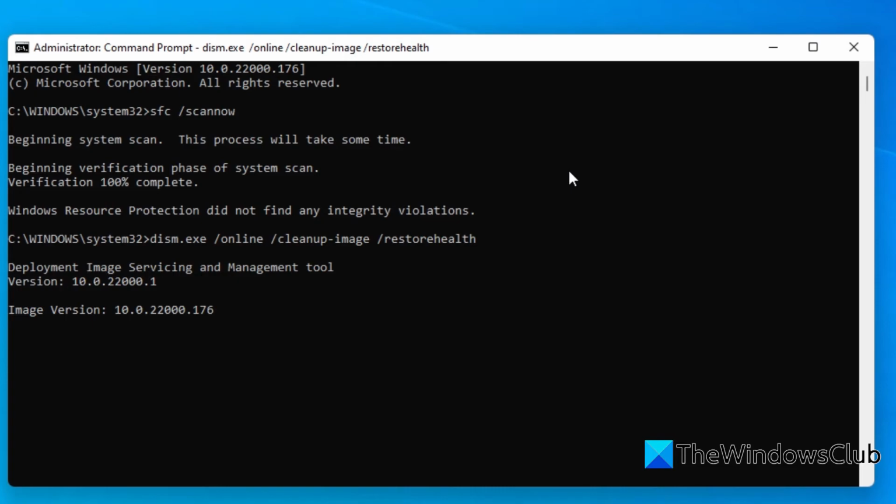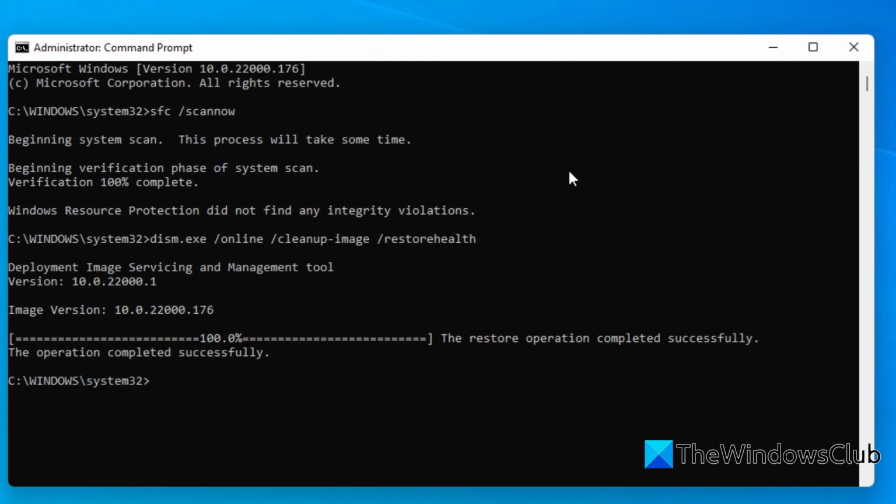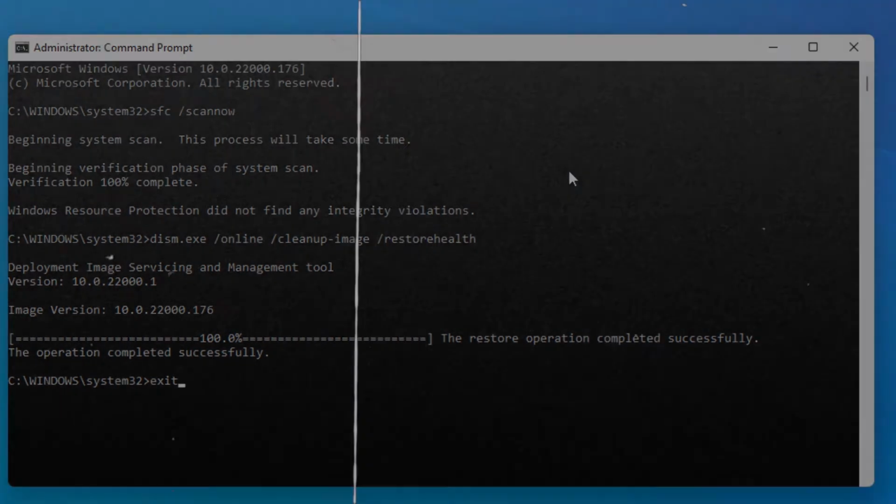Depending on the level of corruption to your system, this scan could take a while, so please be patient. Once that's finished, type in exit and hit enter.